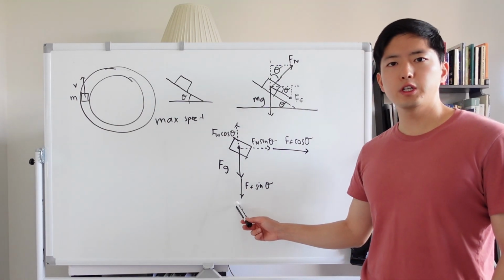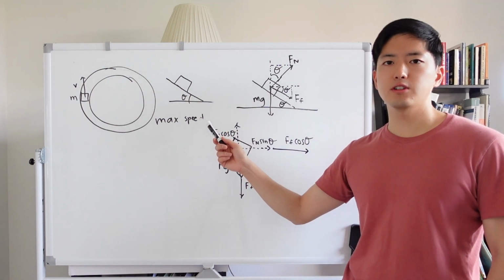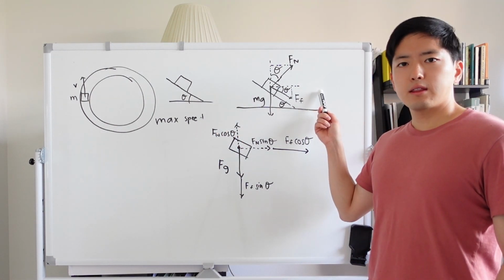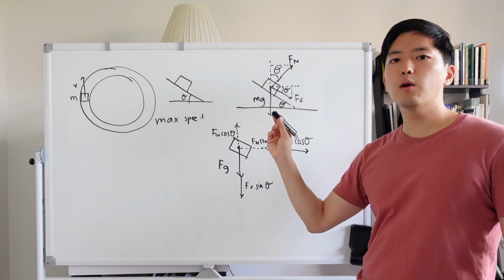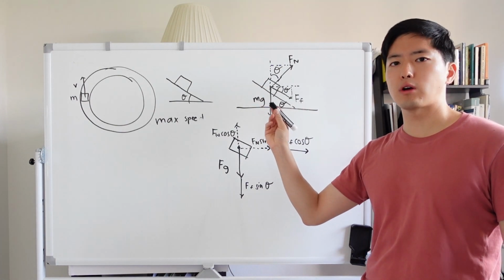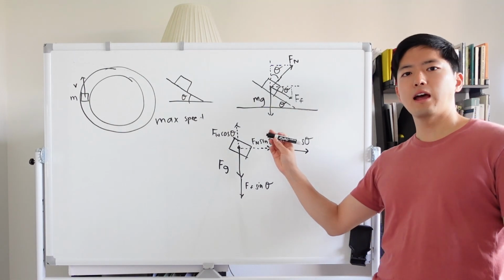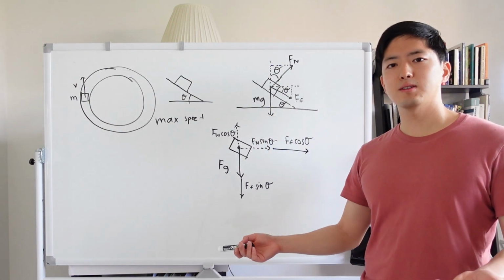So here we have redrawn the force diagram to decompose all of the force vectors in the original force diagram into x and y components. Now, looking at the friction force, since the friction force is pointed downward at an angle along the track, the y component will be going down, and the x component will be going inward towards the center of the track. Make sense? Hopefully it does.